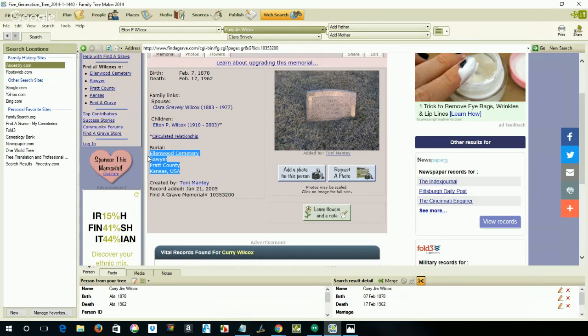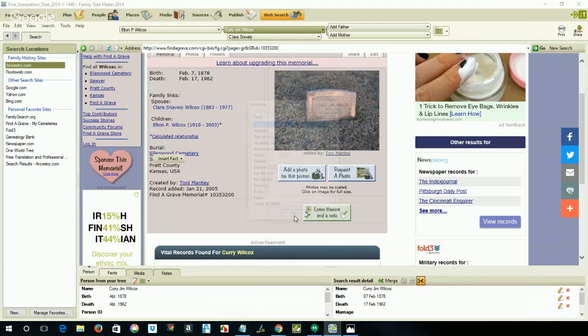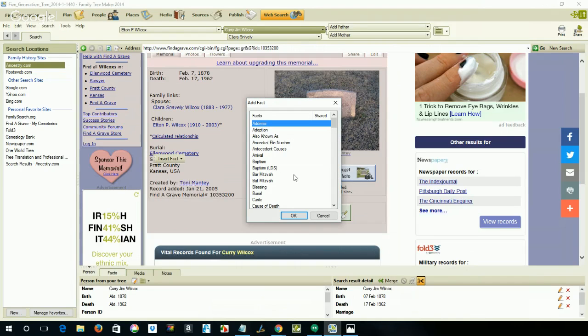So I selected the data, not the fact name, but the data there, the place name, and it did not show up with the facts. That's because, well, I don't know why, but it happens every once in a while where that insert did not come up, and now it did. Now this is a burial fact. Burial fact's not listed here, right? So I'm going to click other and say this is a place name. And then it brings up, okay, what fact does that place name go to? And that's burial fact. And I click OK.